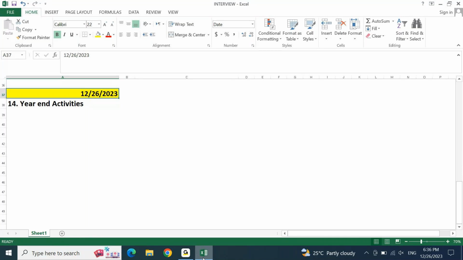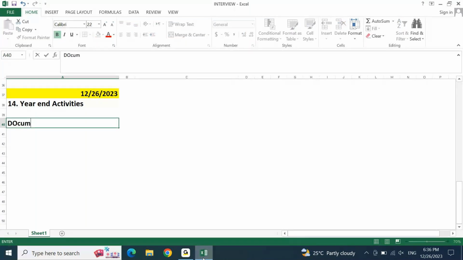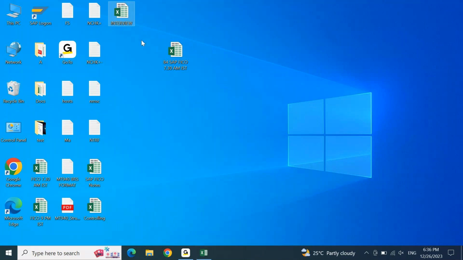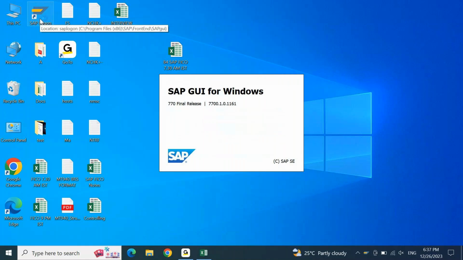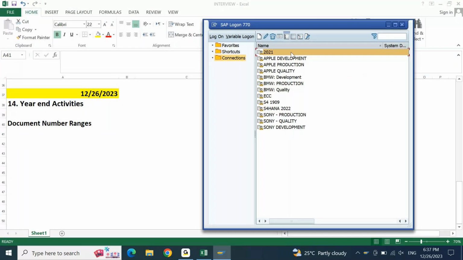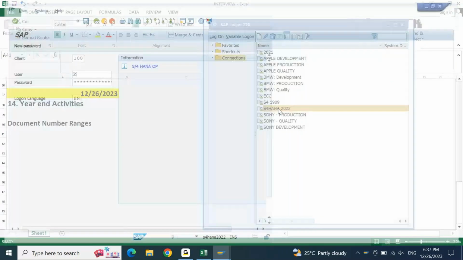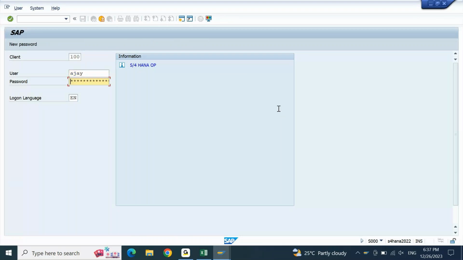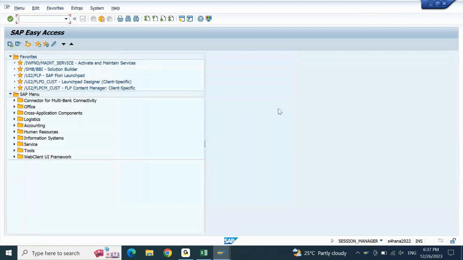In this process, the first one is your document number ranges. You have to create document number ranges. Now, when you create the document number range, we don't create the number range manually. Initially, you will create number ranges manually, but later on, we don't do manual number range creation. We will copy the number ranges from current year to next year. So when you do it, let's say something, OBH2.